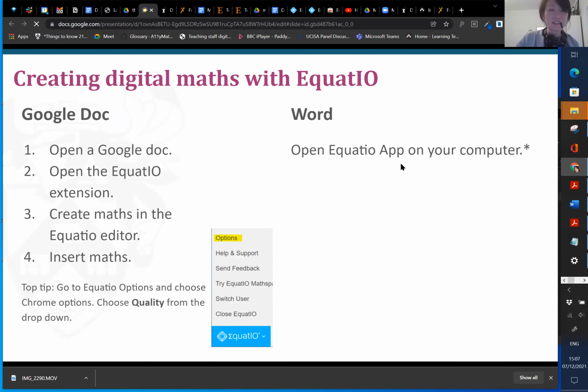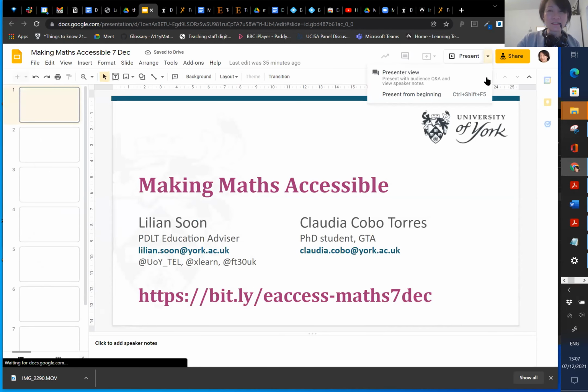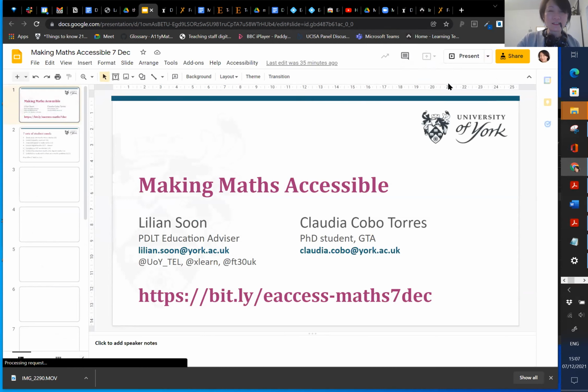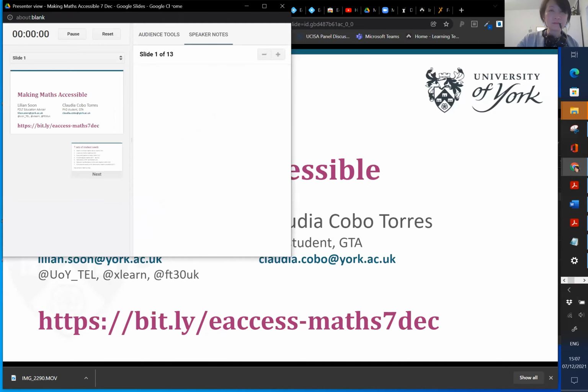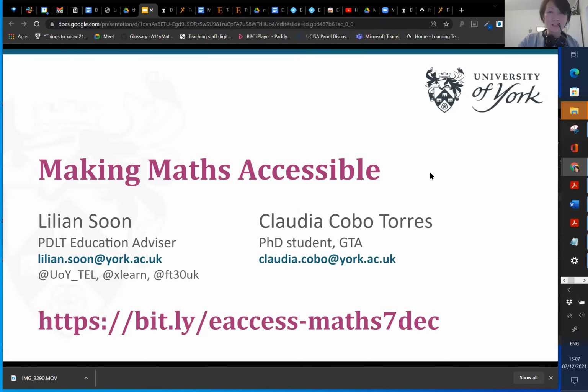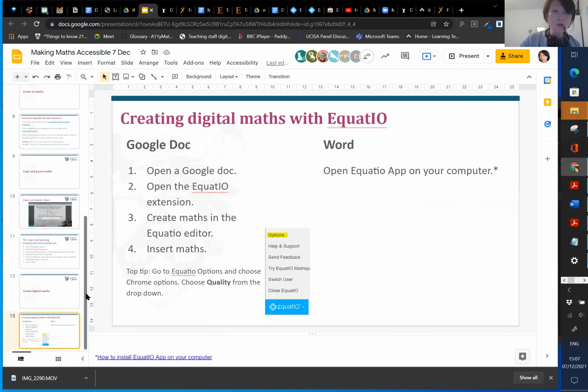Two seconds while I do that and present again. And when it's coming back up, let me go to slide 13 and next slide. Don't I have any more slides? I'm sure I have some more slides. No, actually, I don't have any more slides. That'll be why I can't move on.